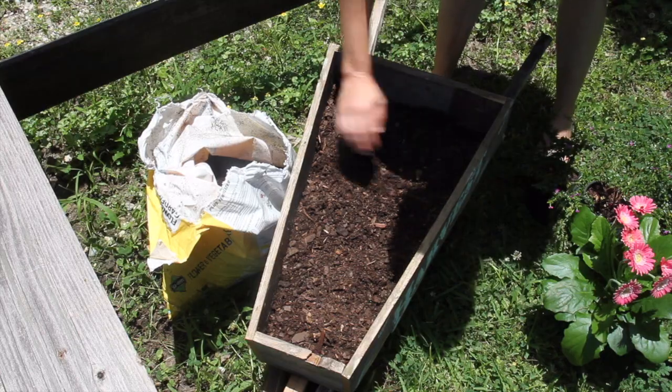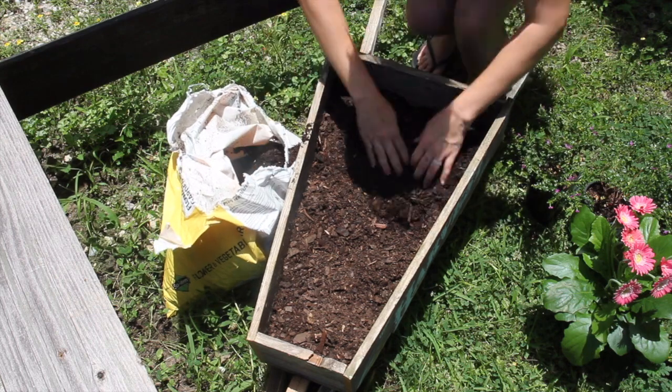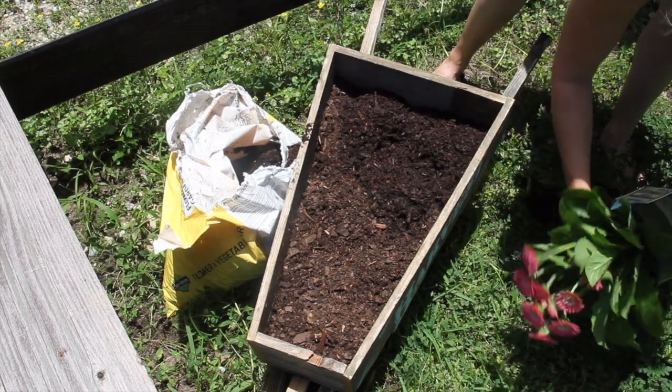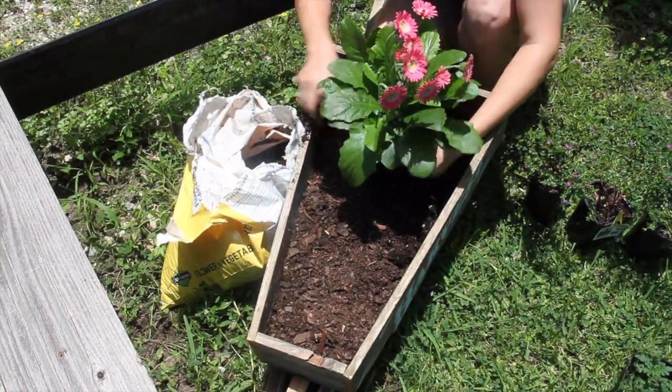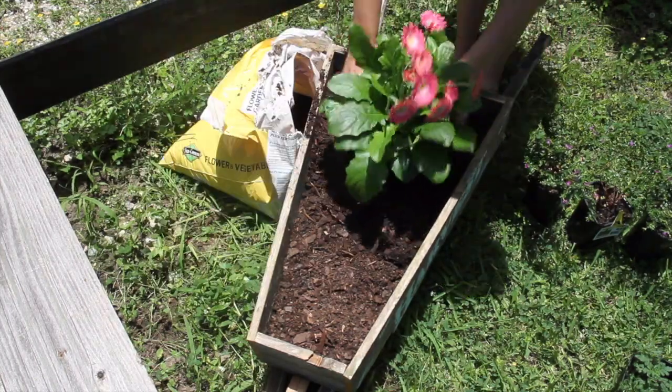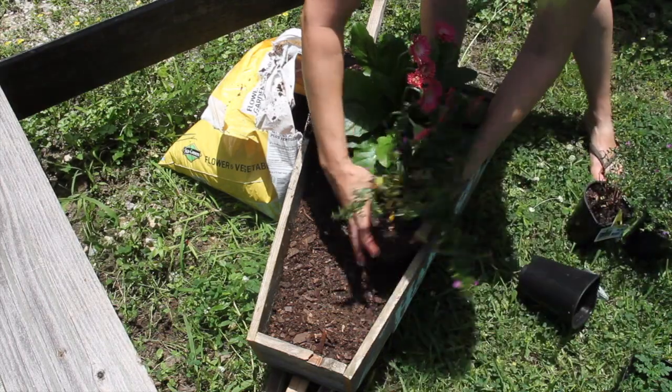I didn't really end up having to drill any type of drainage holes into this. This already has slats in the bottom of it, so it's going to drain pretty well. And I just love using different kinds of flowers next to my gardens. It really helps to have the bees come as pollinators for your vegetables and also adds some nice little color to the area.